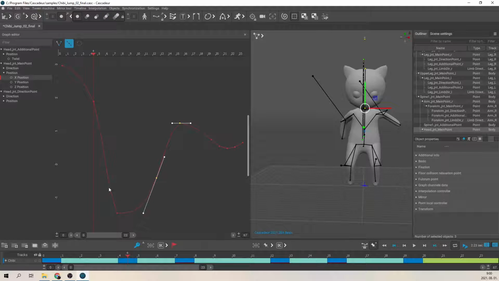The graph editor currently is in its alpha stage, so hopefully there will be a lot of improvements in the future. Currently you can only open it in the same window as Cascadeur, but they are planning to make it possible to open it in a separate window.